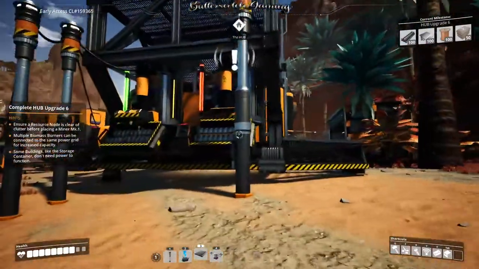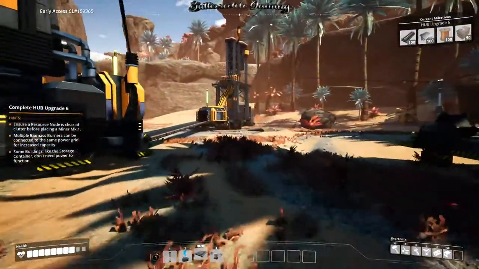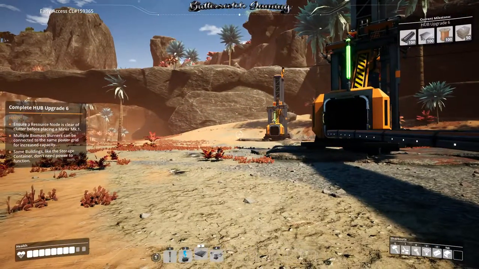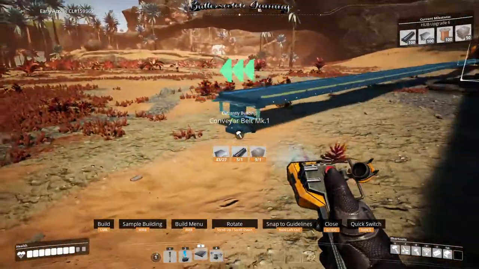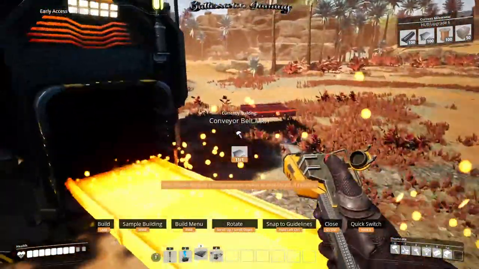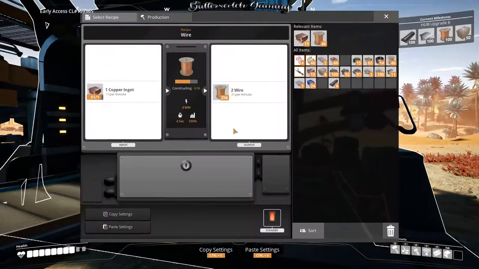So, also, you need biofuel. Or leaves. Leaves. Now, conveyor belt. Conveyor belt is too long. Okay. Do this and this. This goes over there. Iron ore, iron ingots.